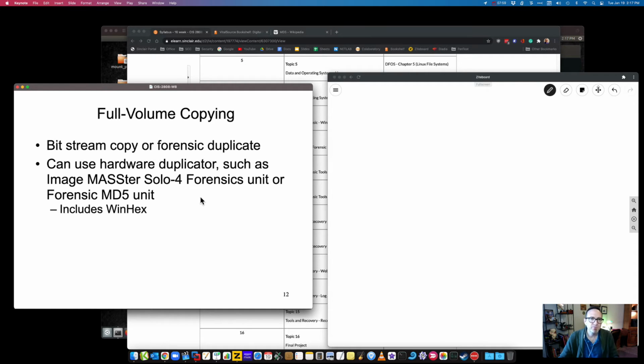But a bitstream copy is, again, a forensic duplicate. Think of it as a bit-to-bit copy, every single byte from the disk. You can imagine a 4 terabyte hard drive can take several hours, extensively long, 8 hours, 10 hours, to get an actual bit-to-bit copy.